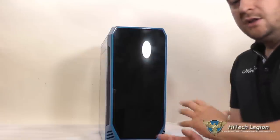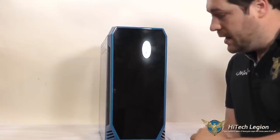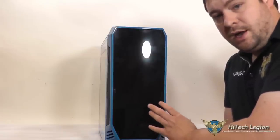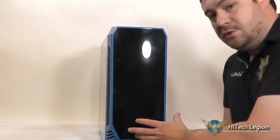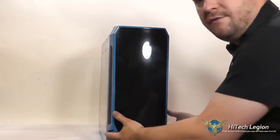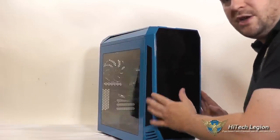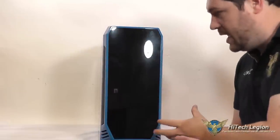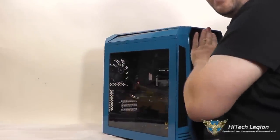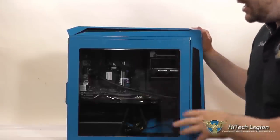On the front panel of the case here, there's really not much to look at. There is the programmable LCD here that you can set any icon you want on it. The front bezel does come off pretty easily, but it's designed to be simple and clean and also to reduce the amount of sound that the fans may make. There is ventilation on the side and the bottom so that whatever fans you have in the front of the case do get air to them. On the other side you get a smooth color coated panel, and then you have the windowed side which is a beautiful large window so you can see the entire system.